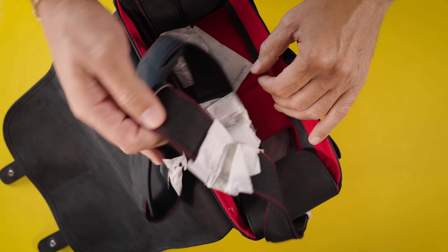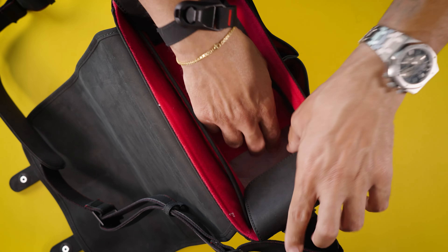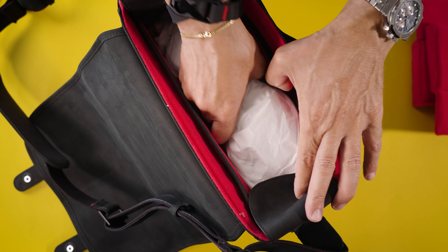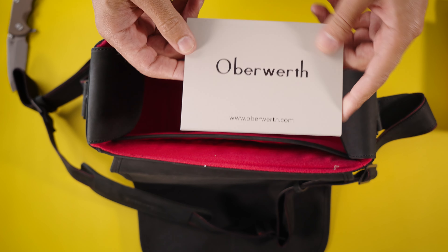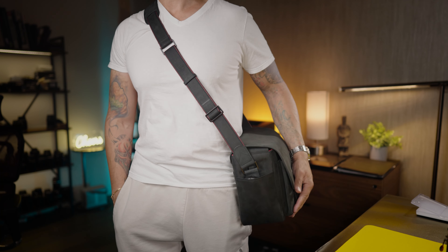Oberwerth is a Germany company based in Berlin. Right now I'm actually in Frankfurt reviewing a German product, so that's why I'm here in the hotel, not at the studio. The reason why this is the first bag I'm going to be reviewing on this channel is for several reasons. Number one, I bought a Leica SL3, and I've been looking for a bag that was going to be a much better fit for this camera.